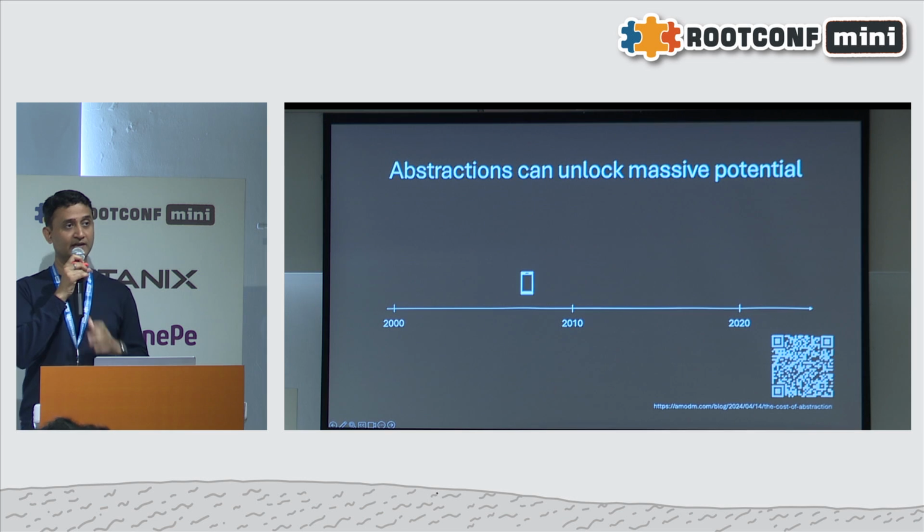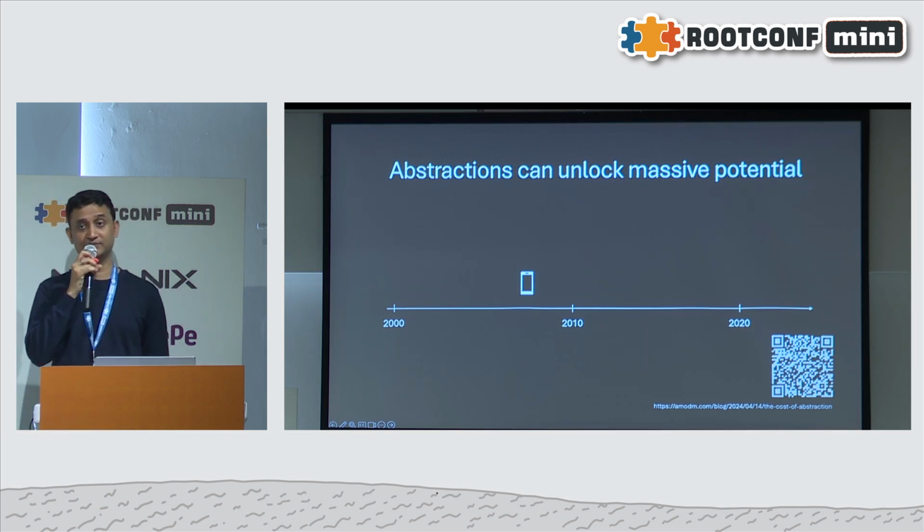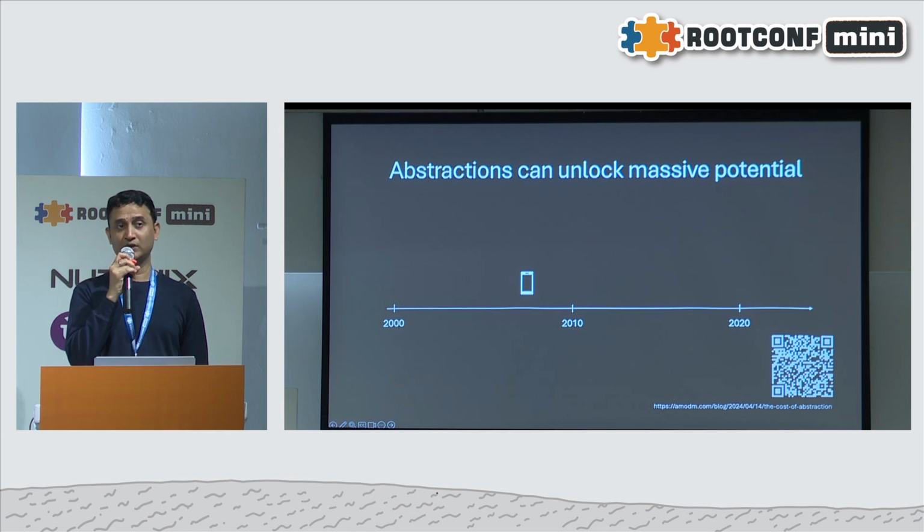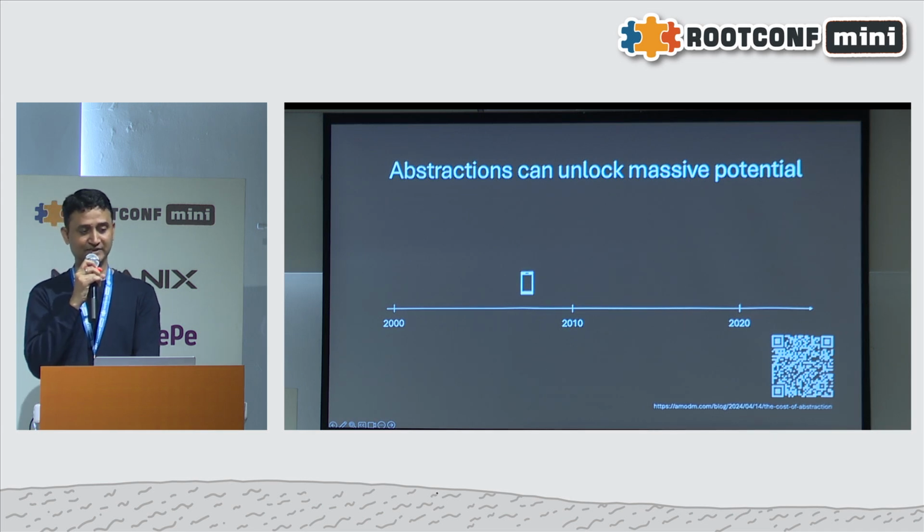The first one is the invention of the smartphone. So iPhone in 2007. If you think about it, that's not exactly a software abstraction, but the launch of the App Store in 2008 was. What it meant was that suddenly consumer behavior went through a massive shift. People were accessing the internet on top of their toilet seats, when their behavior prior to that was completely different. What that meant in turn was that every company out there absolutely needed to be on the internet to reach these customers. So that drove a massive demand.